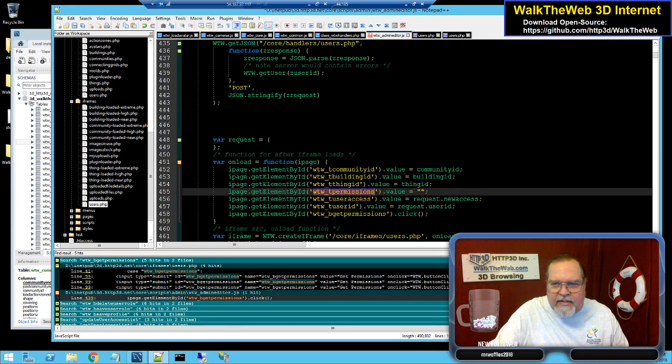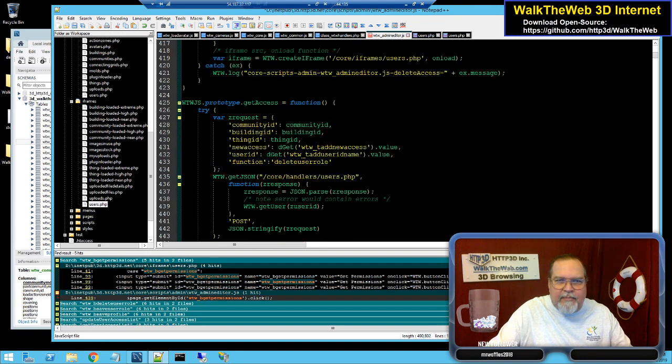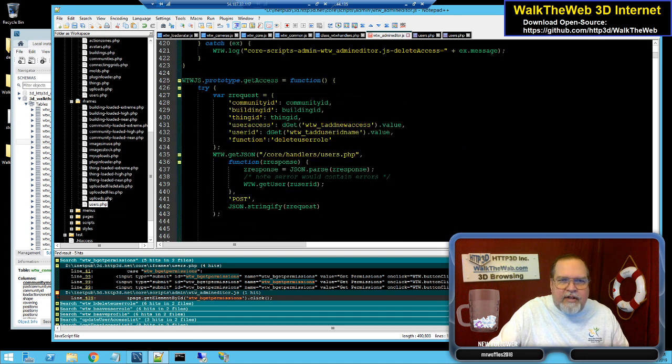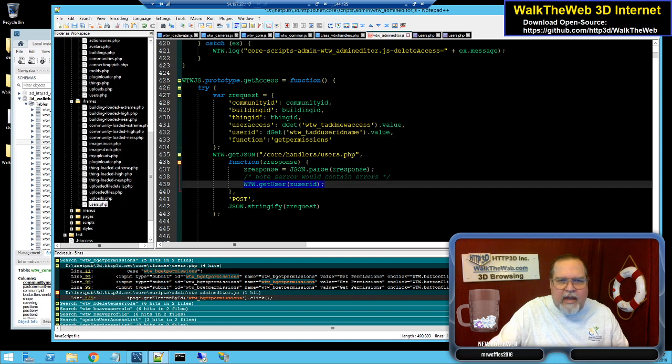User access is the new access, so I'm going to call that user access. I prefer that name. User access, user ID, and then get permissions is the name of the user access, user ID. This will be the name of the function, get permissions, and that won't be the callback. We'll double check on that.